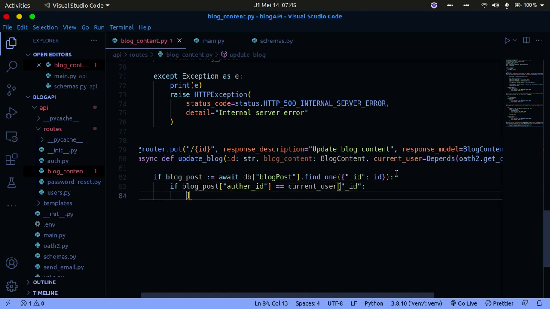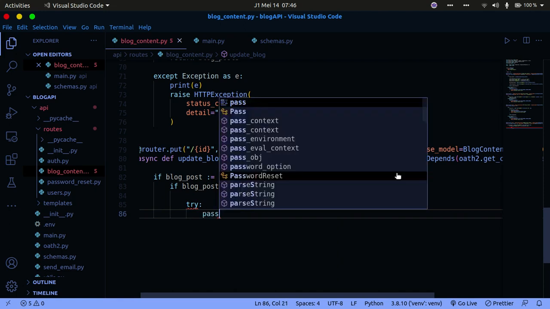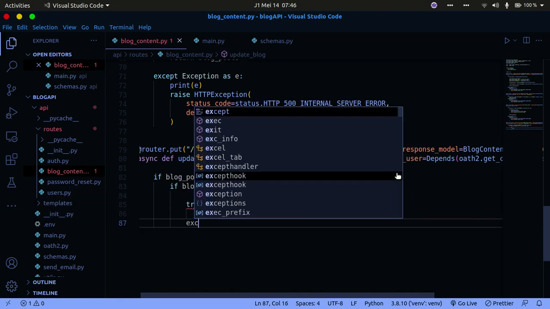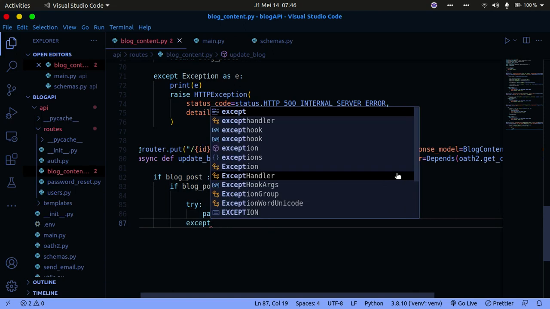So we're going to check if the ID of the one who created the post matches the ID of the currently logged in user. It means the currently logged in user is the one who created that post, right? So we're going to go ahead and do the following. We're going to have a try and except block here, to try, and then we say pass, and then we're going to have except, which exception we're going to handle.